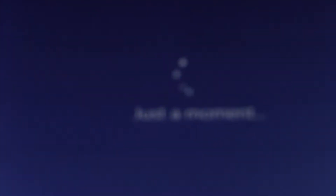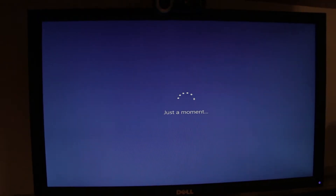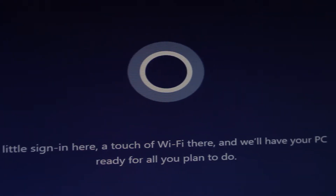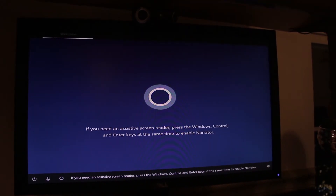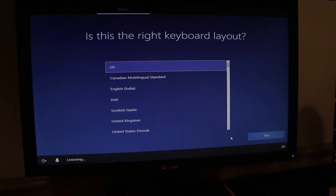It says 'just a moment.' Hi Cortana, are you really here to help? This PC doesn't have a Wi-Fi card so that isn't going to work. Should I be having audio here? Probably should — let's connect that. What was that, Cortana? Oh, I forgot I can't use this. Oh wait, I don't have a mic either. Okay, mic has been connected.